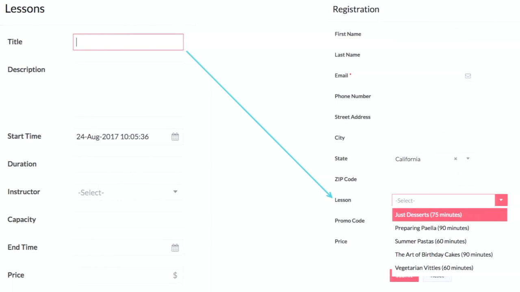It makes a lot more sense to structure your application so you have records of all your lessons, and then you look them up when somebody goes to register. We're just looking up all of the lessons that we've already entered in a different part of our application. So what relationships allow you to do is enter information only one time, and then it won't have to be re-entered in a bunch of other places, which can cause a lot of problems.